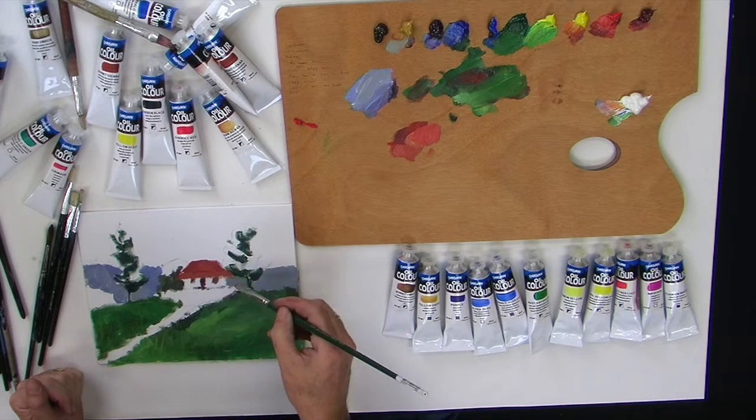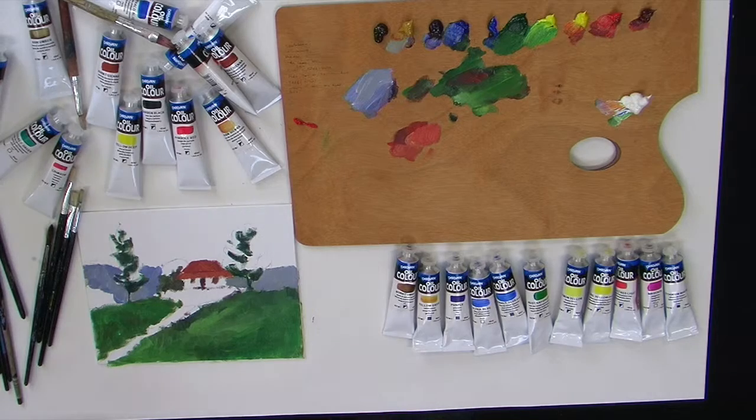Thick paint, don't worry if it's a bit wobbly, wobbly's good. We don't want it tight and neat. Tight and neat will make it look too naive and just a bit childlike, so we don't want it to look too childlike.